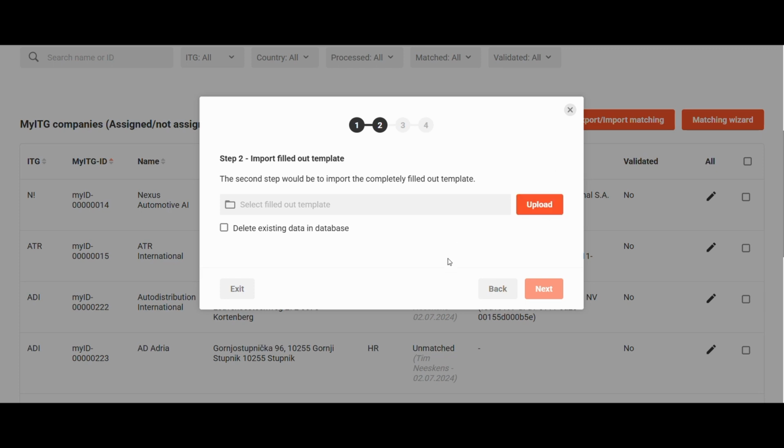After you have uploaded this, the myITG Google Mapping API will map your customers to the myITG members in myITG. This is based on geolocation. That means that if your address is the same as in myITG, it will be an automatic match. We work with Google Mapping. This means that your address doesn't need to be 100% the same as the one in myITG. Just the geolocation should be the same. This way, you can map automatically a big portion of your CRM data to myITG.